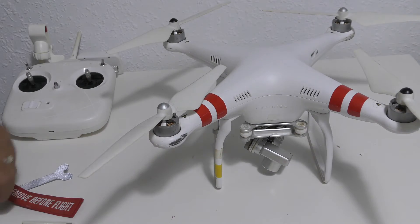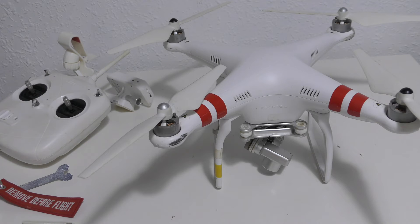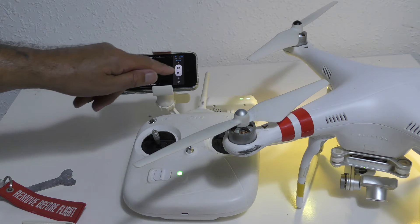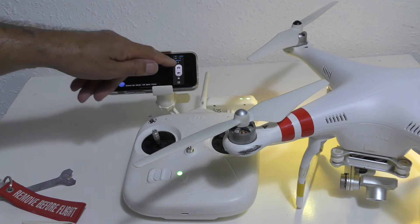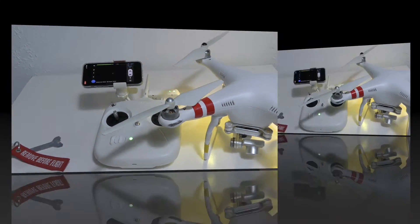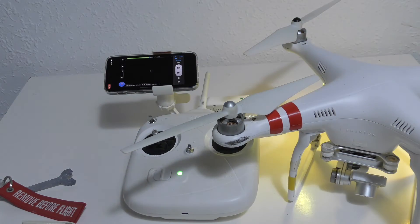Now it's just to set it up. I've connected it up with the Phantom Wi-Fi and the app has opened up — it's saying it's connected. I'm trying to connect the camera now. Not much happening at the moment, but I'll give it a chance, hopefully it will kick in. I think I'll just check — it's got no SD card. Okay, maybe that's what it is. So no SD card. I've just inserted an SD card, let's see what happens now.